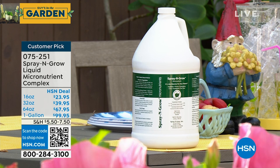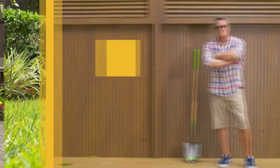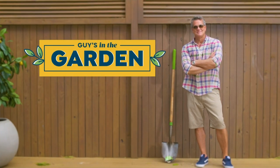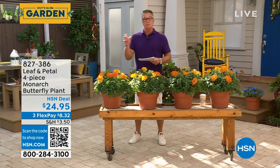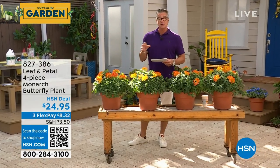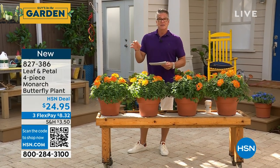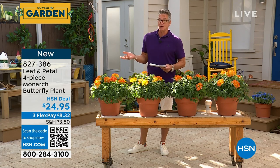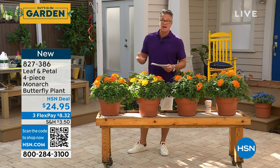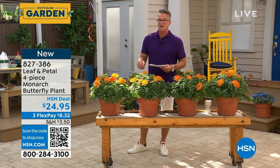All right, we're going to move on, and we're going to talk about our butterfly plant. I don't know about you, but we have the most beautiful butterflies here in Florida. When you go up to Universal or Disney, you'll see butterfly gardens all over the place because we get a lot of them. The reason is we put the plants out that butterflies really, really want. And this is called the monarch butterfly plant. It'll not only bring monarch butterflies, they call it monarch, I guess, because it's got some of the monarch color in there. Rochelle will clarify.